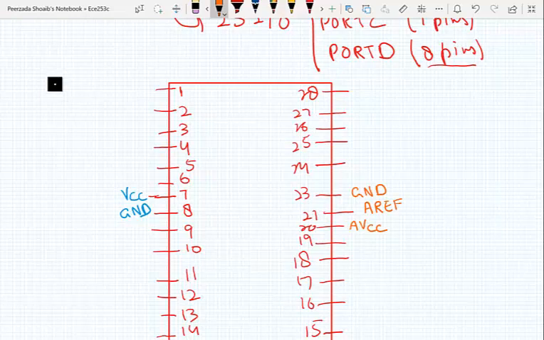The rest of the 23 pins are input output pins, meaning from those pins we can take input inside the microcontroller from a sensor or from any environmental variable, and we can also send output, the data to be maybe displayed on a screen, or to do some job like run a motor or turn on something, maybe glow an LED. And these 23 pins are divided into 3 ports: port B, port C and port D.